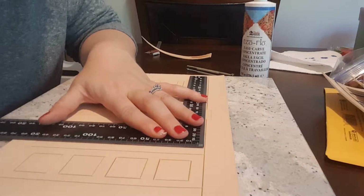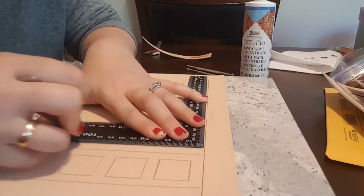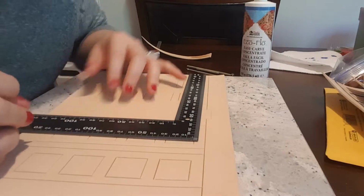Okay, I'm going to go ahead and finish carving this up. We'll be back for the next step in a couple of minutes.